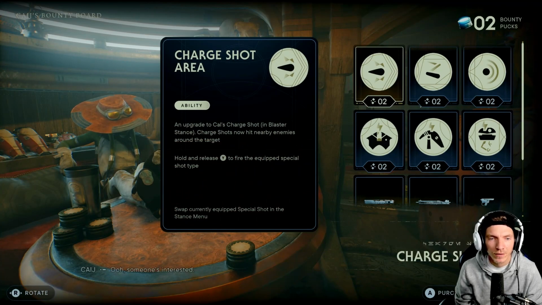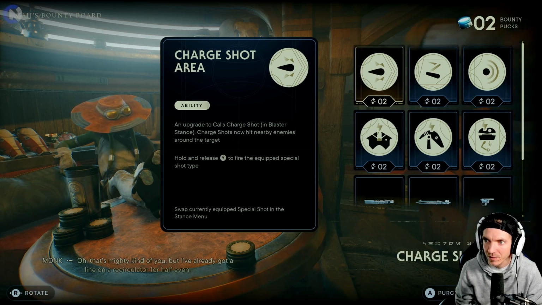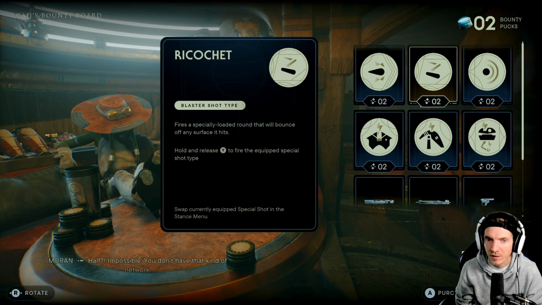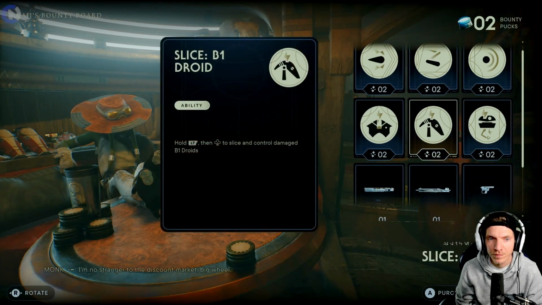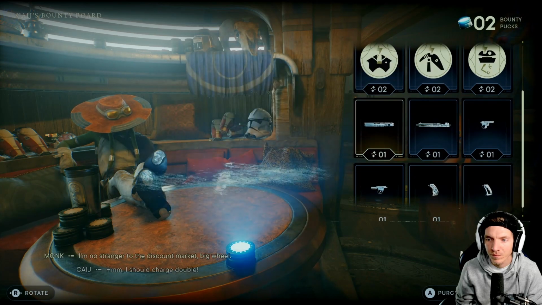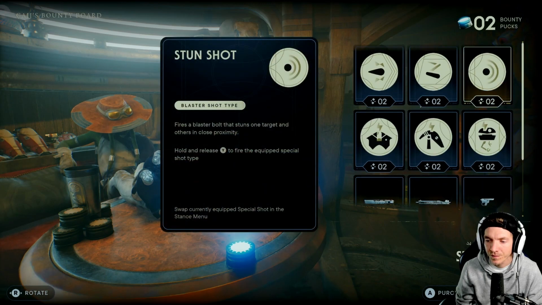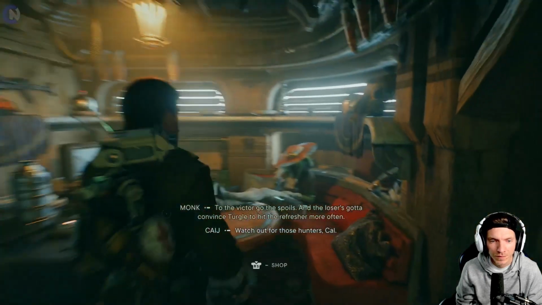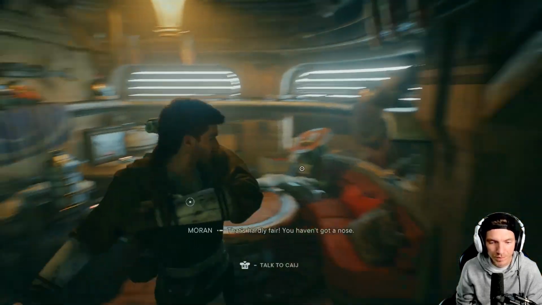Charge shot area. Someone's interested. Upgraded Cal's charge shot in blaster stance. Charge shots now hit enemies around the target. These are abilities? Oh, I can just buy abilities. Interesting. Ricochet. Stun, probe. I should charge double. Oh. 50 credits to whoever finds the best. Okay. Watch out for those hunters, Cal. So this is the shop. Where's the bounty board?